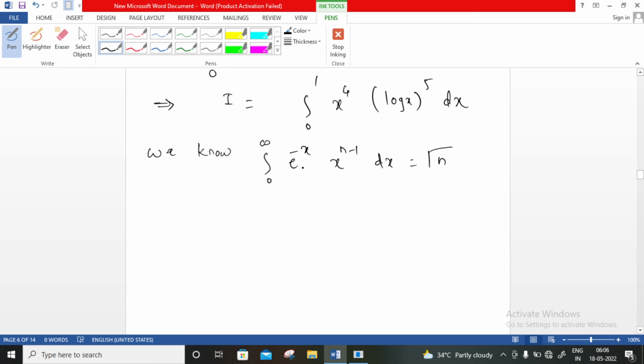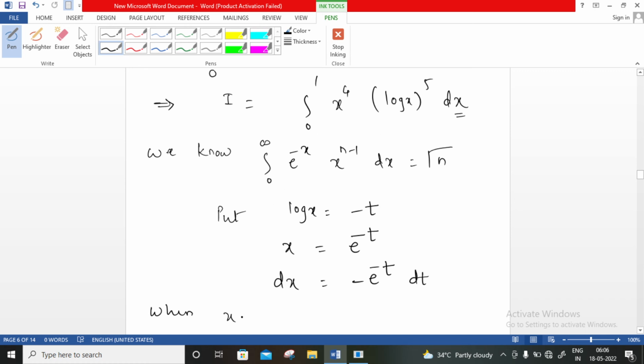So when you apply the definition, you want the exponential term, and the power of the exponential must be in linear form. Here is the logarithm term, so we put log x equal to minus t. Taking exponential on both sides, x becomes e^(-t). Now dx is the same as minus e^(-t) into the derivative of the power, which is minus dt. Now you check its limits. These limits are functions of x. This is the lower limit and this one is the upper limit.